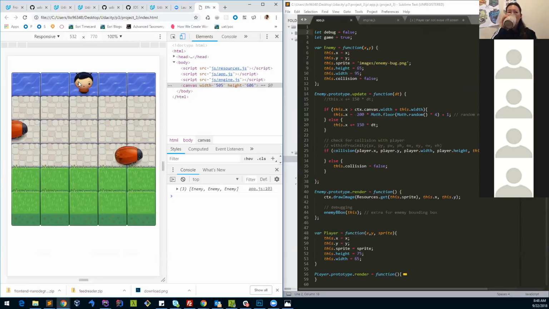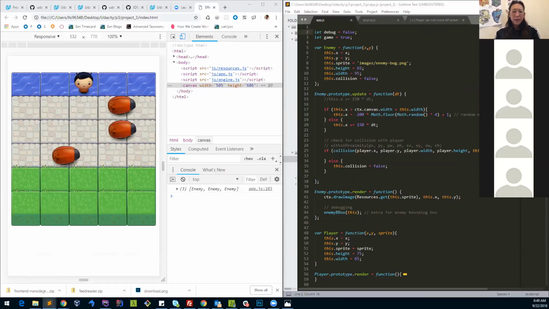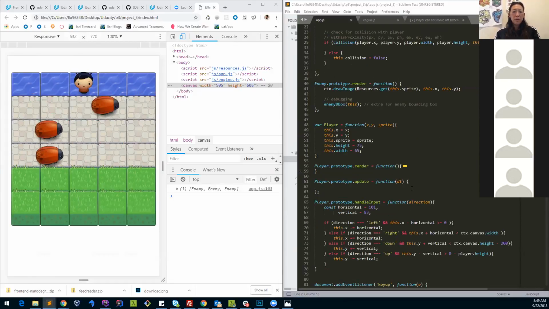So that means the character wins, right? When he gets to that part. And we need to trigger something to happen when that happens. Now, whatever you guys do for the win part is up to you. You can do a modal or anything, but what we're going to do is set the trigger, and we're going to probably have it log something to the console. And we can do that in the update function. Let's do that there.